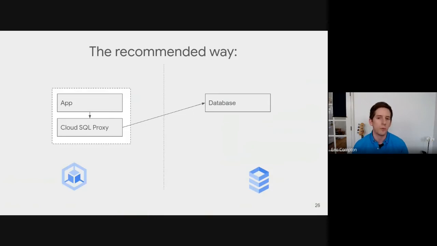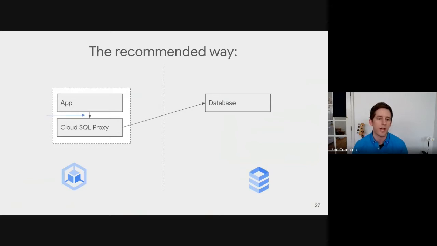Well, to understand why you need a proxy, it helps to look at what's happening here in the connections. Now, again, we've got GKE on the left and Cloud SQL on the right, and the box here represents a deployment in Kubernetes land. I should stop and say, if anyone in the audience isn't already familiar with Kubernetes, I'm not going to be going into the basics here. I'm going to assume a basic level of understanding of Kubernetes. So with that said, what we're looking at here is a deployment. Inside our deployment is the app and the sidecar. Now it helps to look at all these arrows here.